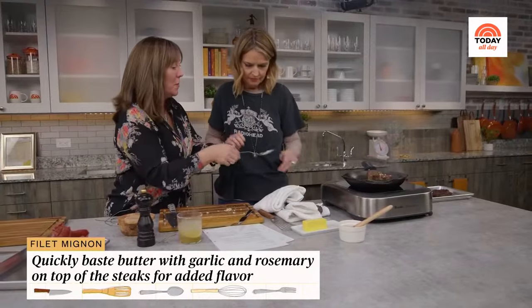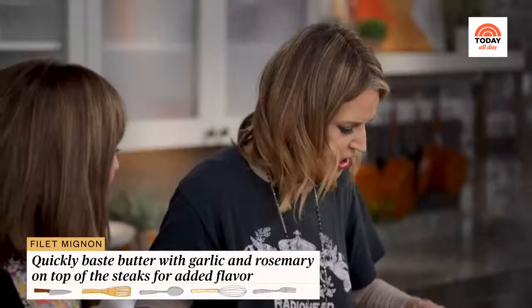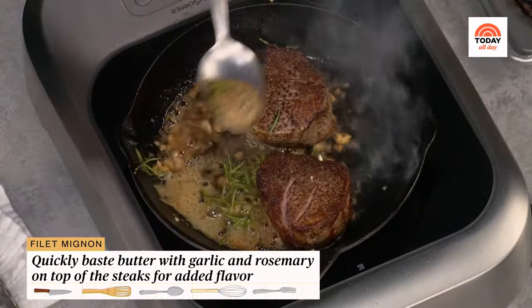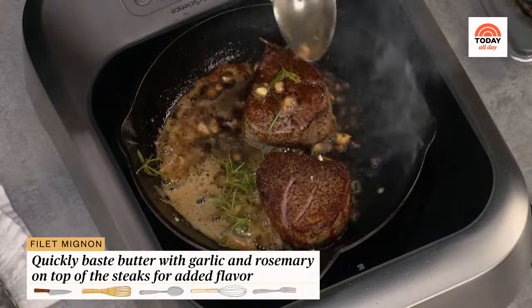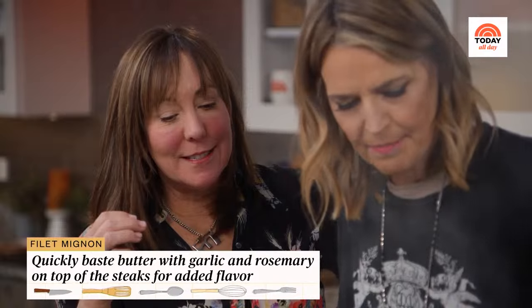And then we have this spoon and we're gonna just baste it. Be real careful of that. So what's basting? Just spooning it on? Just fill up a nice big spoon and pour it over. Oh, look at you. Okay, that's it. Keep on going. Is it already like the leaves and the bits are there?